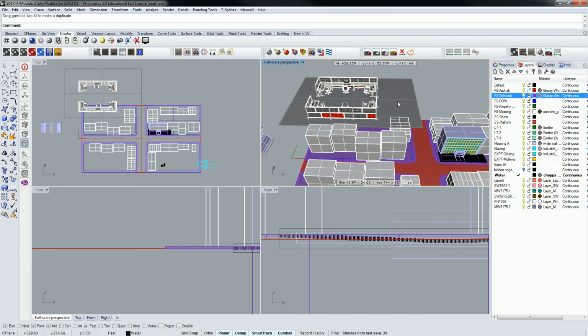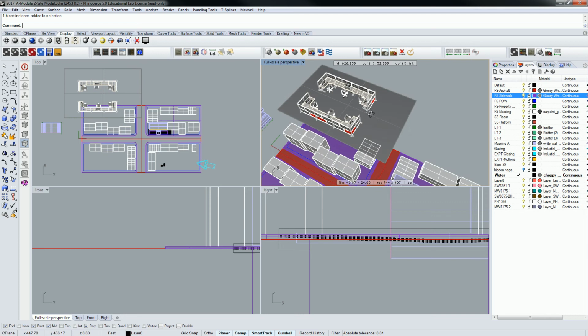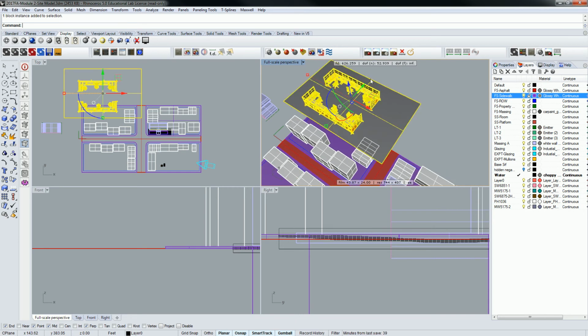So it's basically one of these, right? It's like a workplace cubicle. So I'm just going to make a group out of this and then sort of just throw it around my model in a couple different locations, and it's going to give it a lot of character. Well, not a lot of character, but some. Better than nothing, I guess.